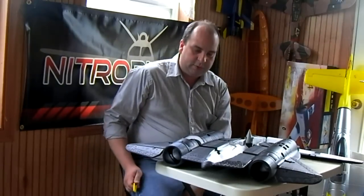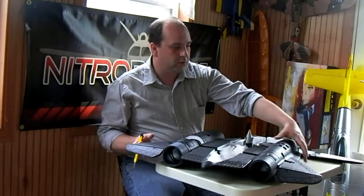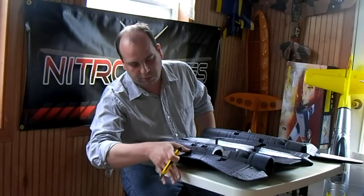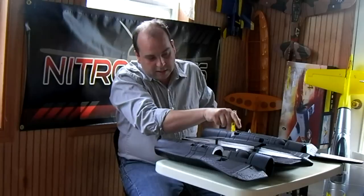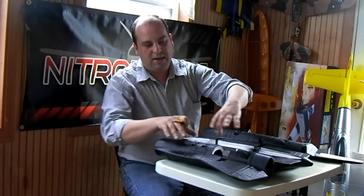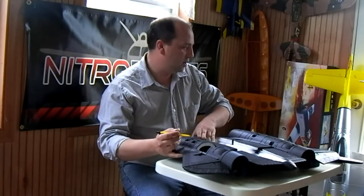I'm going to be using a hairdryer to do that, and I'll probably skip a lot of that and come back with the results. I'm going to cut through this with a razor blade knife — I like these disposable ones; you can break off the ends and toss them away when they get dull, and you can go really long for cutting deep. I'm going to try to follow this line right here. I'm going to cut this at a 45-degree angle, and there's a reason for that — you do that on both sides on something round like this and it'll fit right back in almost like a hatch. If you cut straight across, it would slide back and forth and might make gluing it back together kind of a pain in the neck.